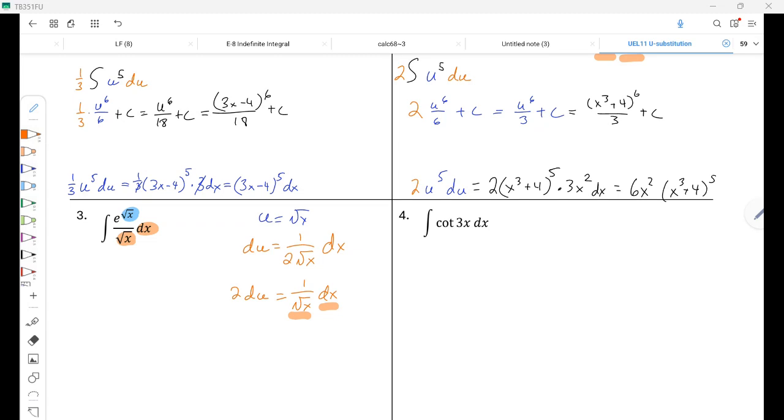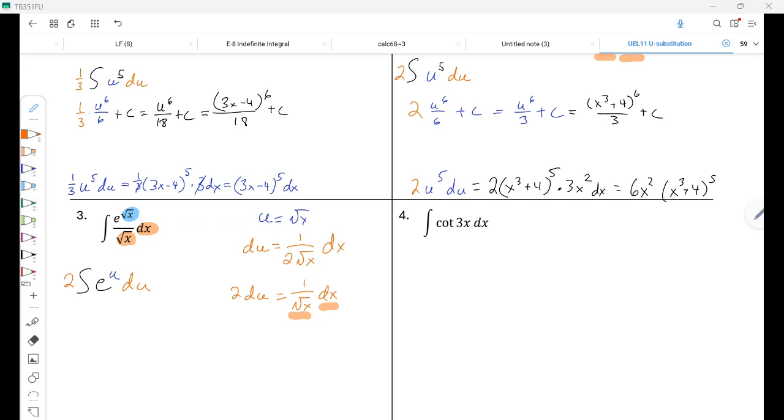So let's see, we have the integral. We have e to the u, which I want in blue. And then for dx, so for 1 over the square root of x dx, which is all of the orange that I have highlighted, that is just 2 du. So that square root of x in the denominator and the dx outside becomes 2 du. It's the du. Du has that root x from the denominator inside of it.